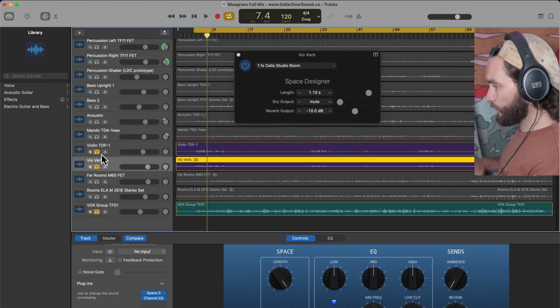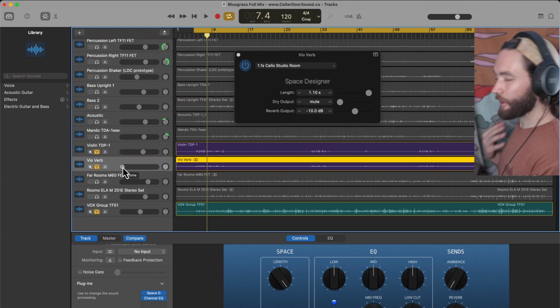So if I solo my violin, my verb, and my vocal group and turn this down, what I'm going to do is slowly bring it up and find a good spot for that reverb.